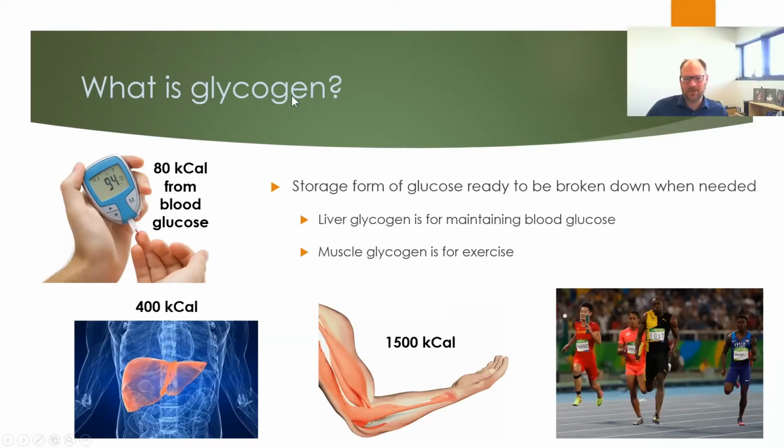So why do we have glycogen? Well, obviously we use this as our primary source of energy when we need to either maintain your brain, or when you're going to have to engage in short-term bursts of exercise. We use our glycogen reserves really extensively for that. As I said, there's 80 calories in your blood, 400 calories available in your liver, and about 1,500 calories in your muscles. And so these are broken down as needed to support your physiology.